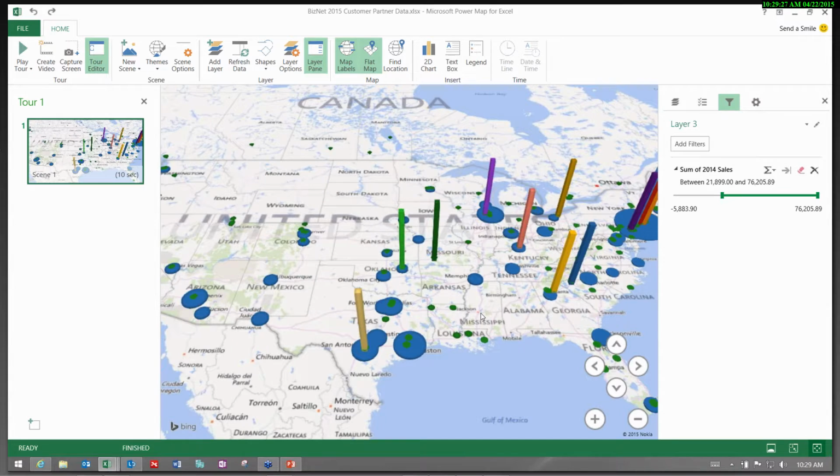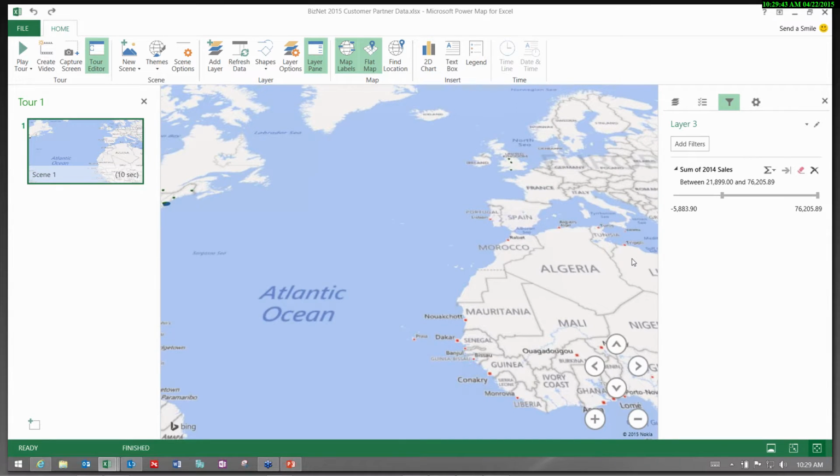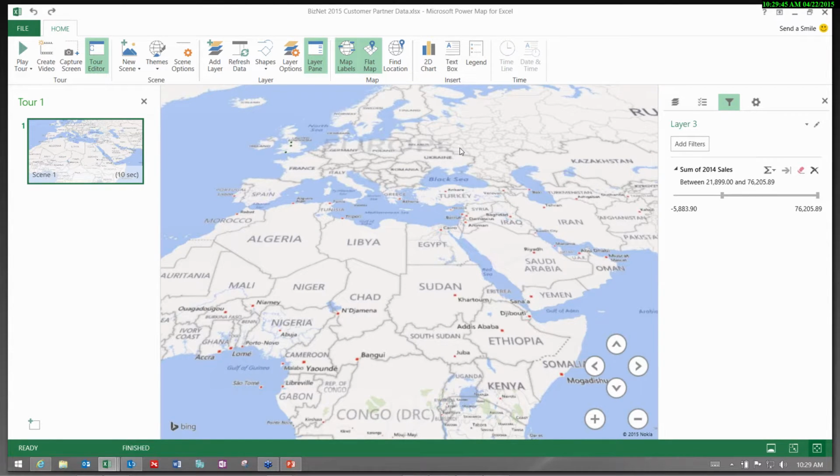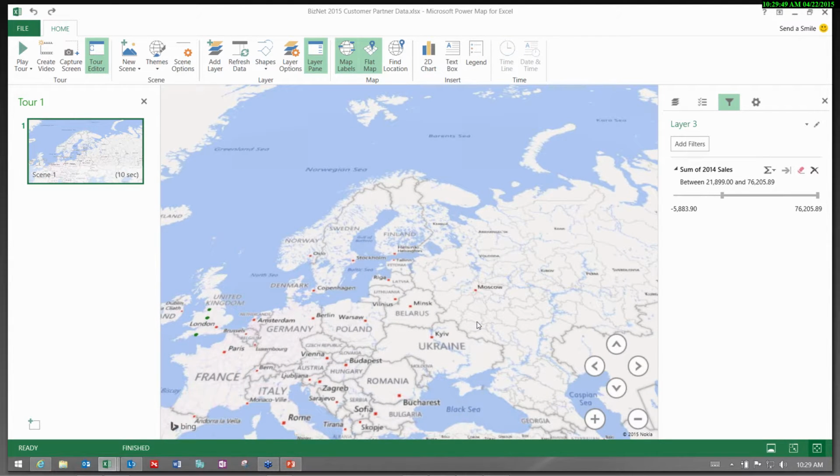So it's another one of these tools that would help me with key performance indicators, measuring where my sales and my margins are in which geographic region. And this applies on a global basis as well, so if you've got international sales, it will be represented geographically in other parts of the world as well.